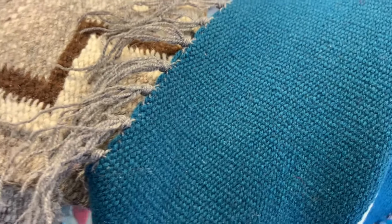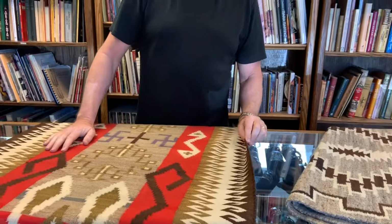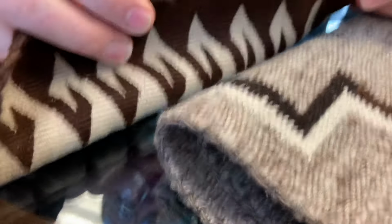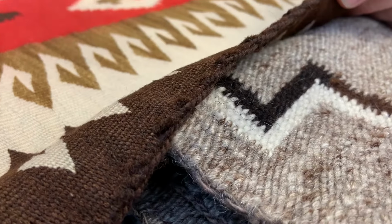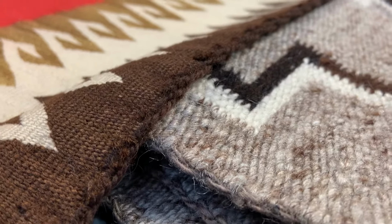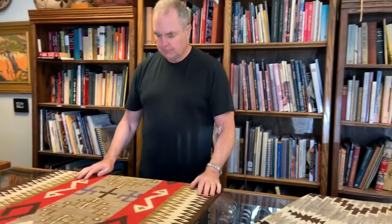A couple other clues on Navajo blankets will be the side cord, also known as a selvage cord. It's a little tough to see on this one. Here's another one. They will use a strengthening twisting cord up the sides. That's typical of Navajo, although they'll sometimes take shortcuts and oftentimes won't do it, but if you see it, that helps. It looks like a barber pole decoration up the side. It's a strengthening cord.